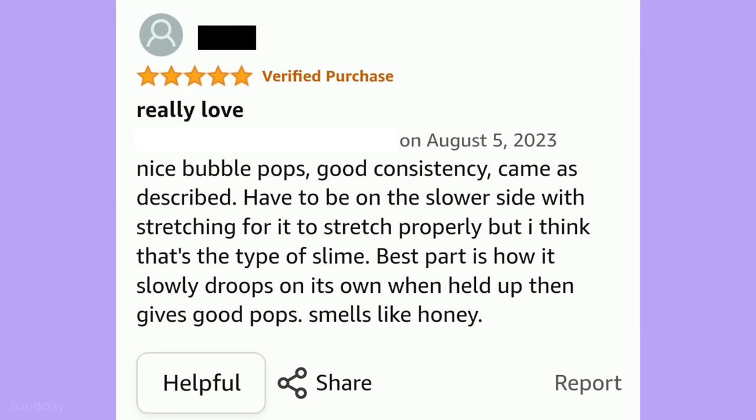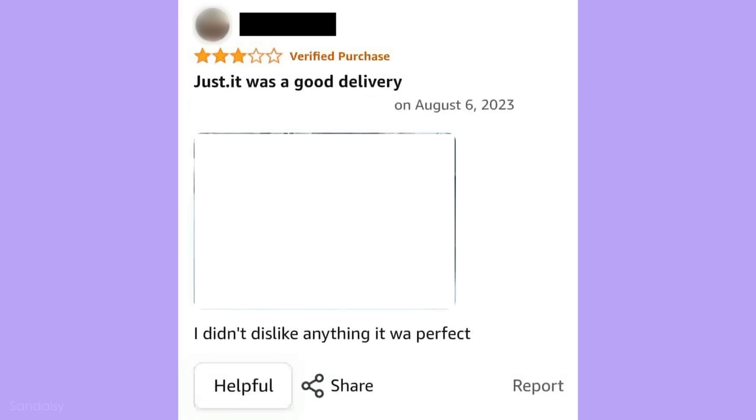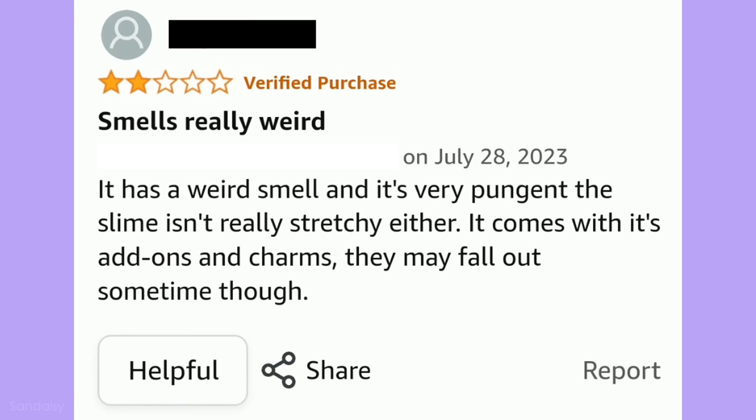5 stars, really love, nice bubble pops, good consistency, came as described. Have to be on the slower side with stretching for it to stretch properly, but I think that's the type of slime. Best part is how it slowly droops on its own when held up, then gives good pops, smells like honey. Just, it was a good delivery. I didn't dislike anything. It was perfect, but they gave it 3 stars. Interesting.